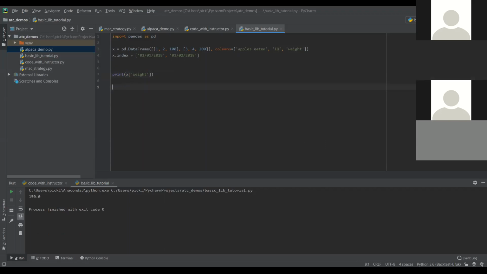Let's do some matplotlib. Okay, import pyplot, it's plt. So let's see if there's a correlation between eating apples and IQ. Let's just copy this.